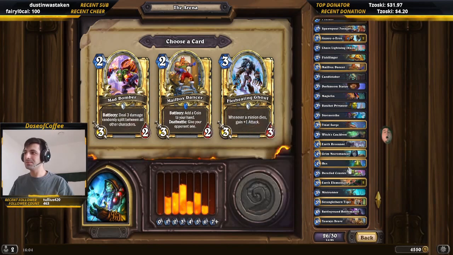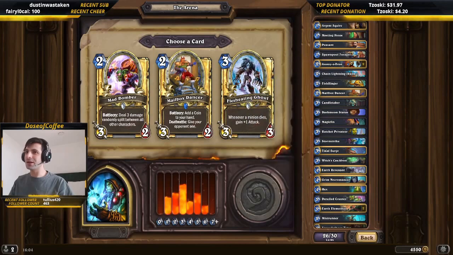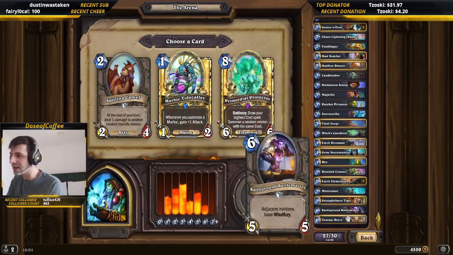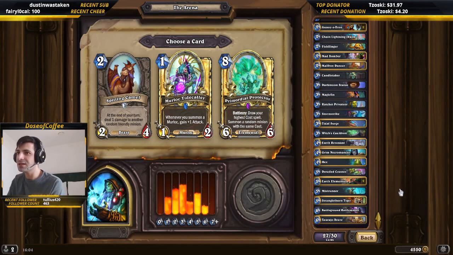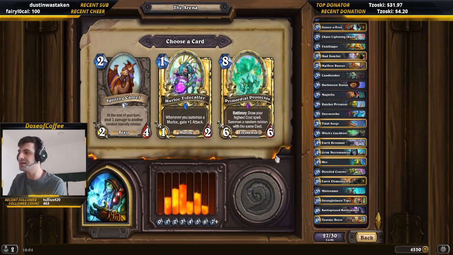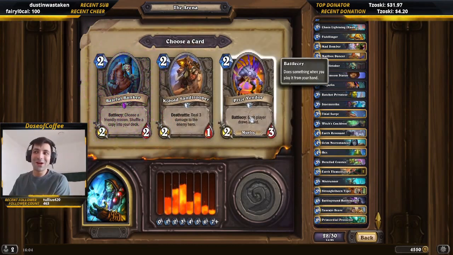Mad Bomber? I think we need Mad Bomber here. Let's take it. Primordial Protector gives us Hex. I mean, it's just a better card, right? Hex followed by threes. Okay, we just gotta go with the Murloc, right?